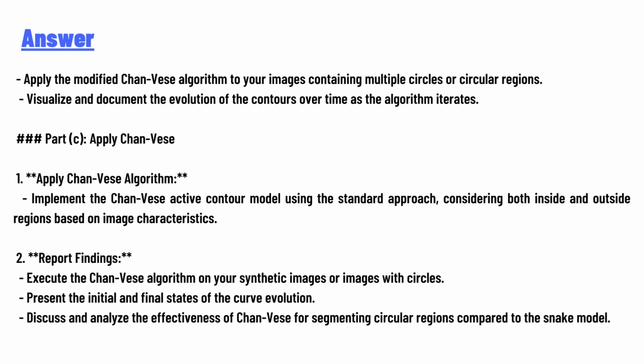Part C, apply Chan-Vese. First, apply the Chan-Vese algorithm. Implement the Chan-Vese active contour model using the standard approach, considering both inside and outside regions based on image characteristics. Second, report findings. Execute the Chan-Vese algorithm on your synthetic images or images with circles. Present the initial and final state of the curve evolution. Discuss and analyze the effectiveness of Chan-Vese for segmenting circular regions compared to the snake model.